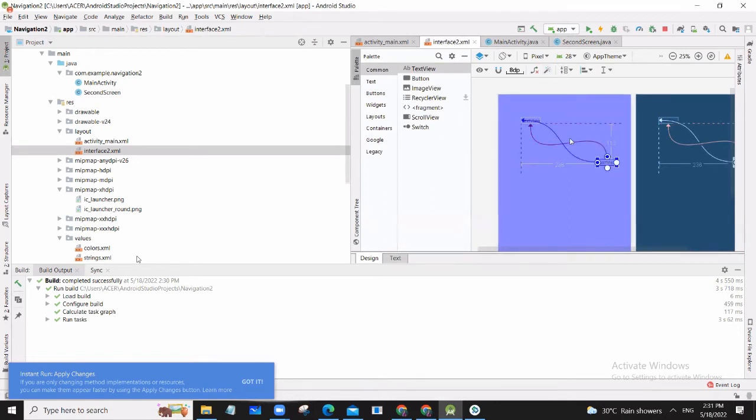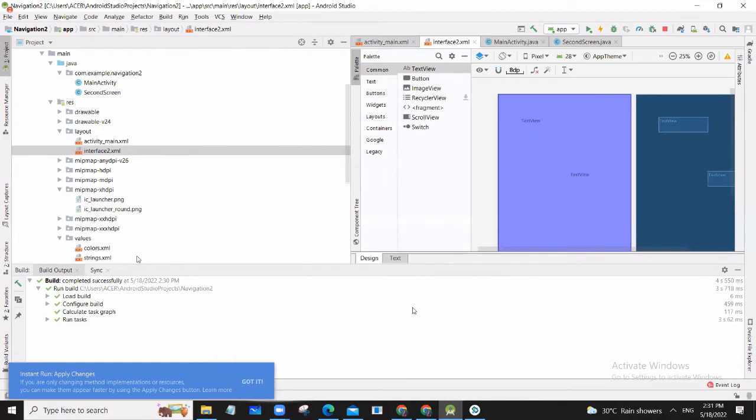You can change the position like this. You can change the object size as well as the position. Let's run this.